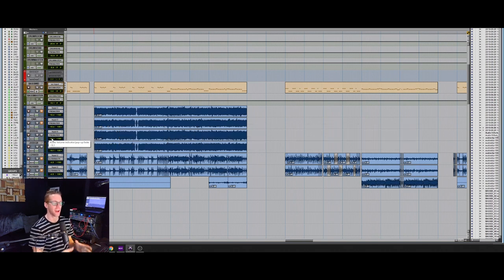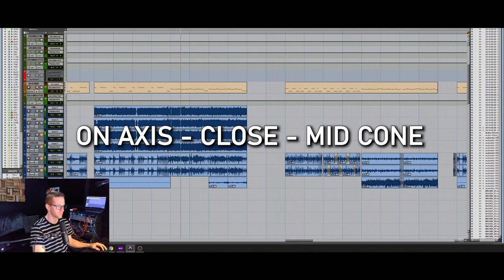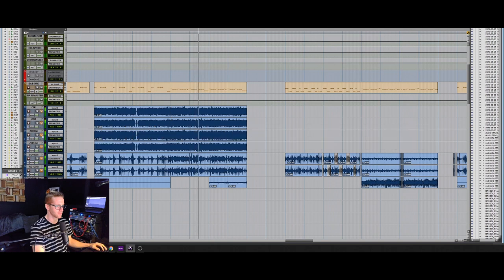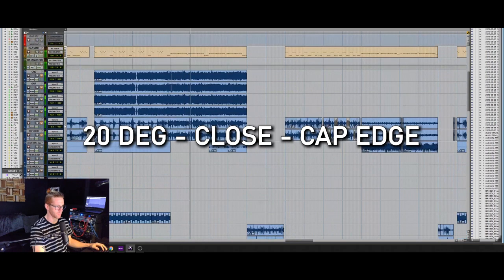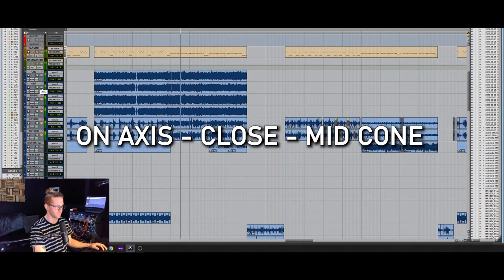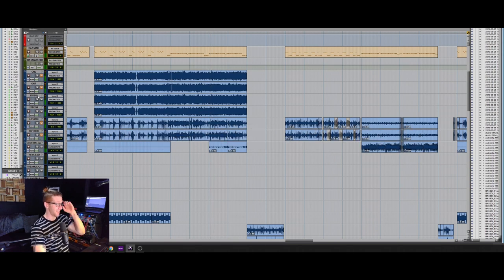I just like the way everything ties together once we drop these in here. It sounds really good, honestly. Both are winners in my book right now. It's going to be really hard to pick which of the two is better, but let me listen to it a little bit more here. Back to the on-axis. I don't know, man. The 20 degree off axis ones, they sound pretty mean. I think those are going to be our winners for today.